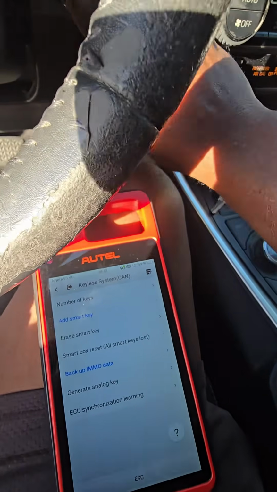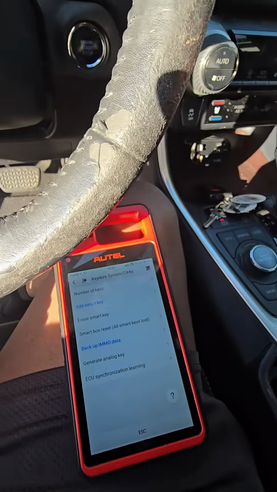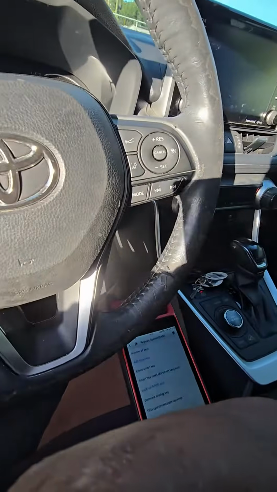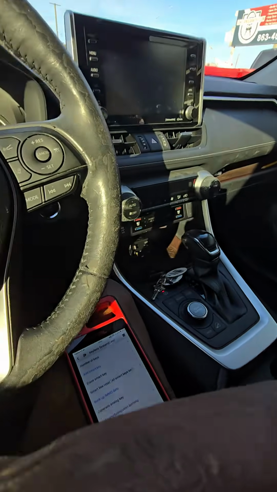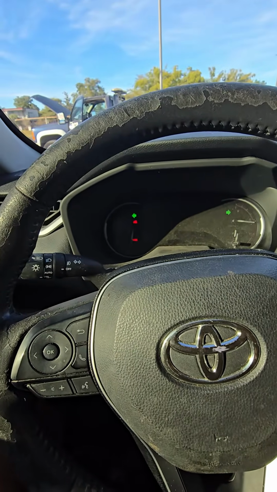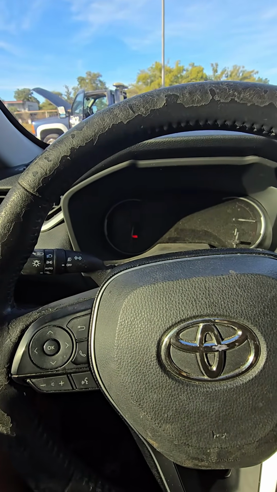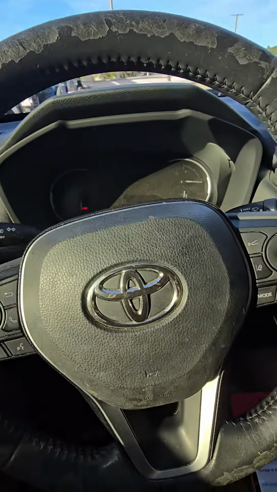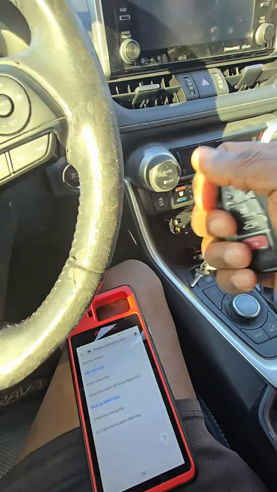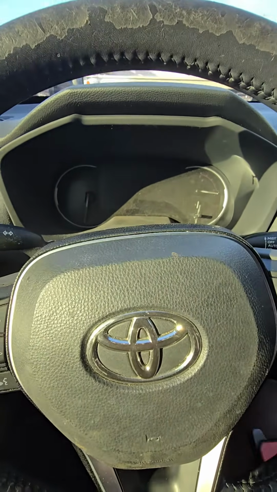Alright, so I'm going to turn off the hazards, close the door, and then take the old key out and test each key separately.